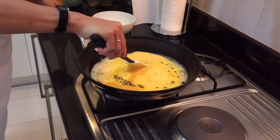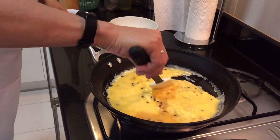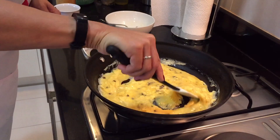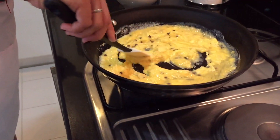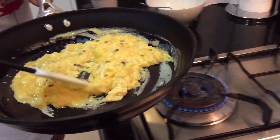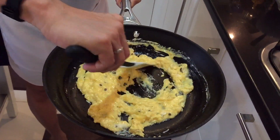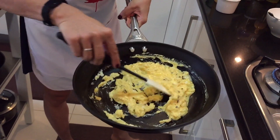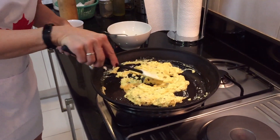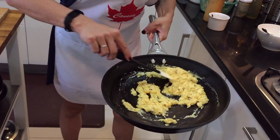Pouring the egg in with the truffle butter — those two words separately are beautiful, but together it's just heaven. This is on the lowest heat I have for this burner, though it is one of our biggest burners. You just want to mix and get the eggs thick, then take it off the heat and let the heat of the pan do some of the work. I'll put it back on the heat just for a few seconds longer, then turn it off and let the pan finish the eggs.